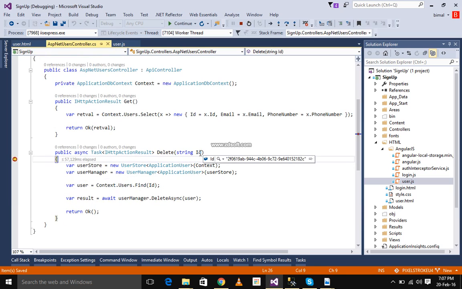Okay, so passing this, I am getting this ID.